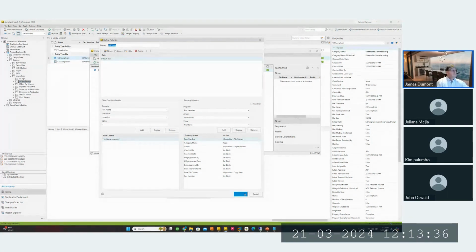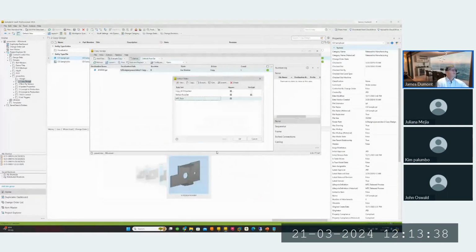So I'm going to use this rule. Now, what I can do is I have the default rule set by default. But if this is something I do all the time, I would just change that to be my default rule, so I don't have to manage it or remember to do this.